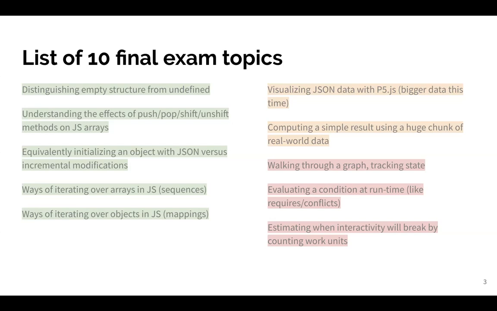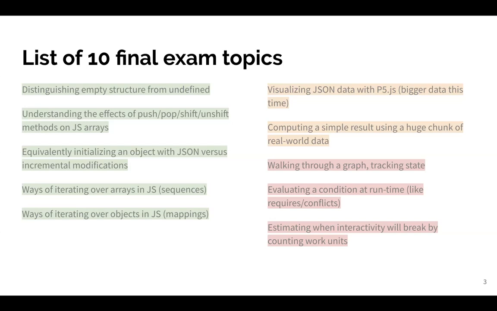Over on the right side, the orange ones are some of the more difficult, challenging topics from the midterm. In particular, if you remember from the midterm question, there was one that was like, here's 5 line segments on the screen. Does it look like a house or a campfire or the letters MT or something like that? Some of you were able to wiggle through that question by manually reformatting lines of code. So we're going to make sure that when a similar type of question comes back, there are not 5 line segments, but 50 or something like that.